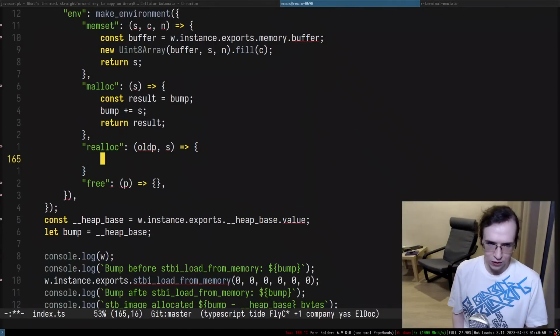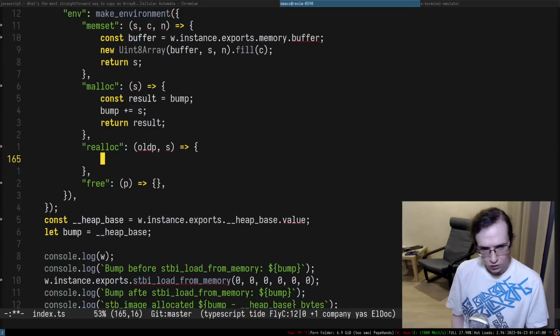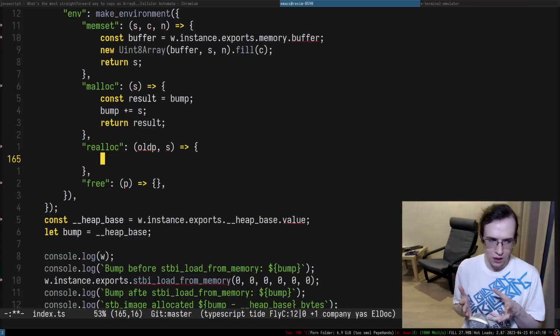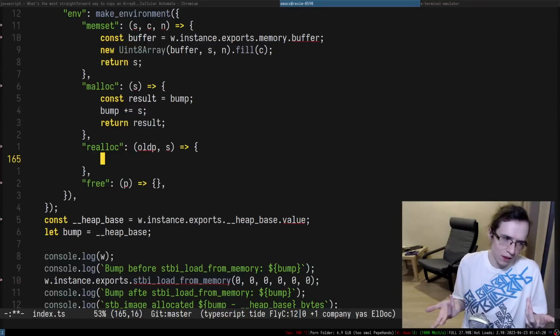The thing about realloc is that it's basically copying the old memory into the new one, right? But usually it also doesn't try to reallocate if the new memory is smaller than the old one, but we have no way to know if it is because we don't store that information anywhere, so we have no choice but to actually reallocate every time, which could be fine for now.